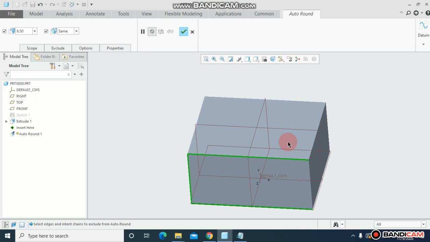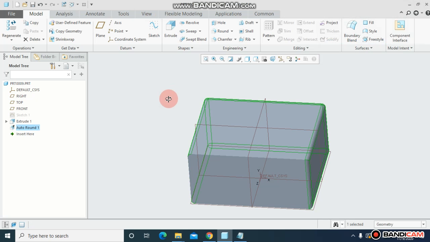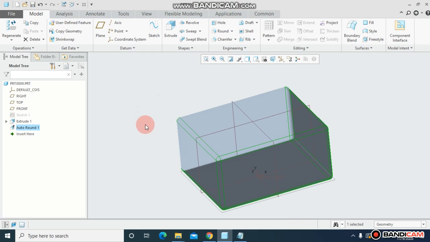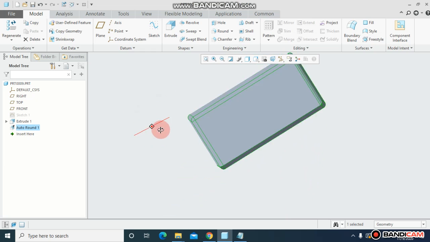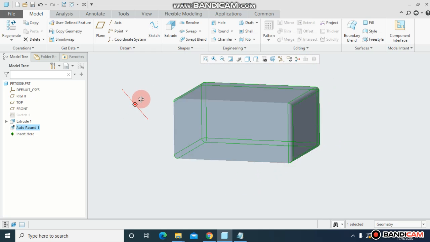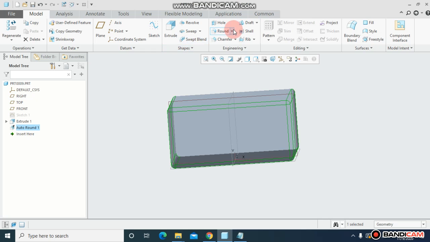In outer round, the system automatically generates the rounds throughout the whole body. This time I'm keeping it 12, and let me show how. The system generated the rounds at the corners automatically. So this is how you can use the round and add rounds where needed.